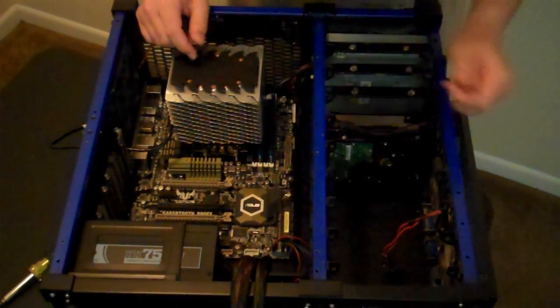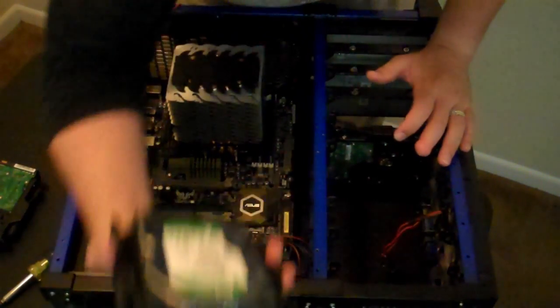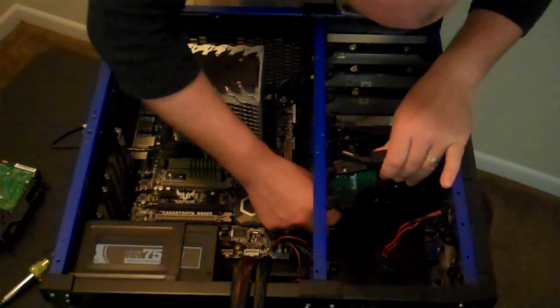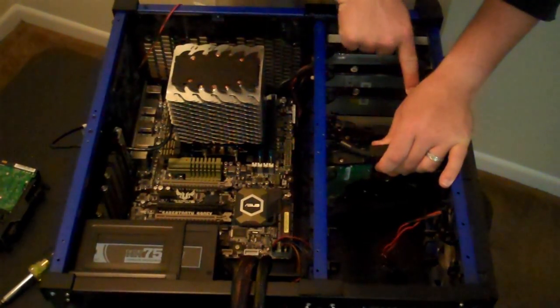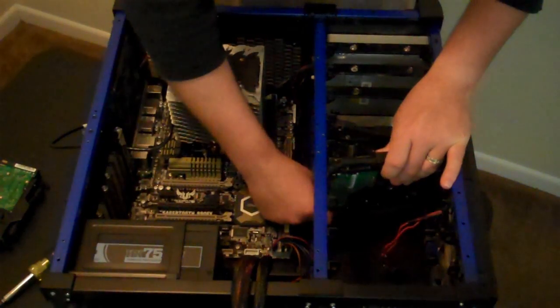There we go. That's all there is to it. And then you can just keep dropping in more drives. I'm going to put my largest capacity drives at the top just because I want to. And technically, I believe you could also remove these extra rails here and add additional hard drives because you still have the bungee clip set up there as well.